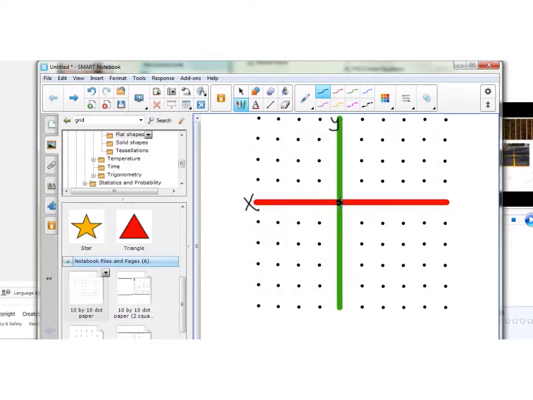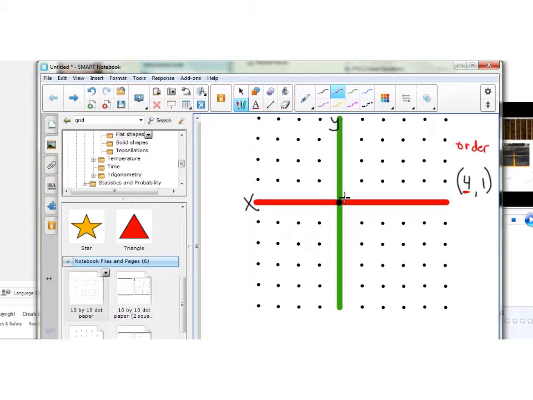And so if we were going to plot the point 4, 1, and we put our plotted points in brackets, we always use the x-axis first, and that is that first value in the ordered pairs. Notice they're called ordered pairs because order is very important here. You cannot do the 1 first. You have to do the x value first, which is the 4.